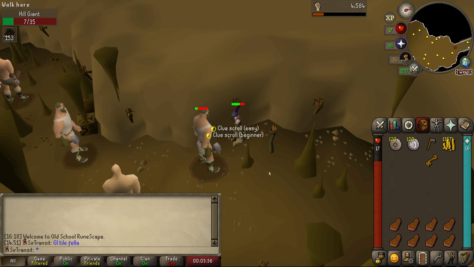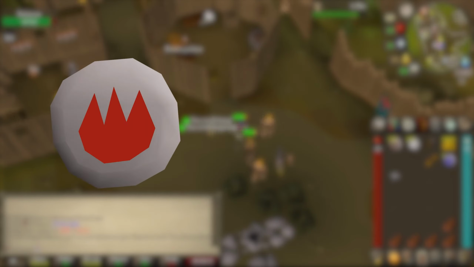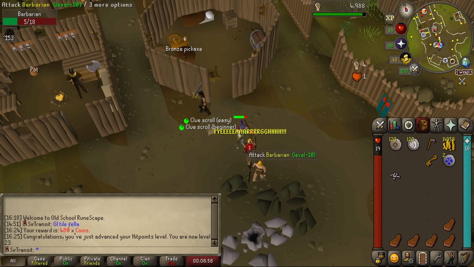Now that I've had a bit of time to look at their drop table, there are a couple of items that would be really good for us to get. The first being the staff, which drops at a rate of 1 in 32. That would allow us to auto-cast spells, just make it a little bit easier to train our magic, and it has a +4 magic attack bonus, which is better than our dagger. The other big thing that they drop are Fire Runes at a rate of 1 out of 64, which we do need for the Varrock teleport. Since we've already got the Law Runes, it'd be nice if we can square away the Fire Runes.